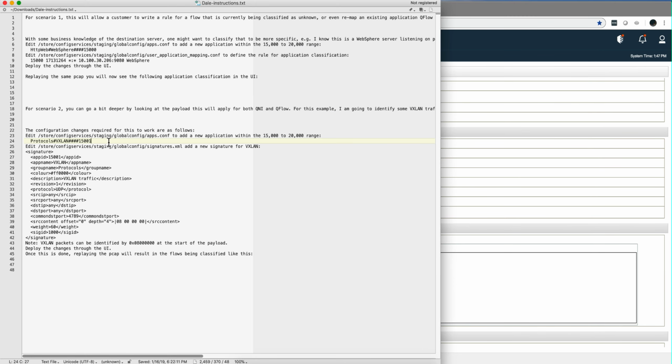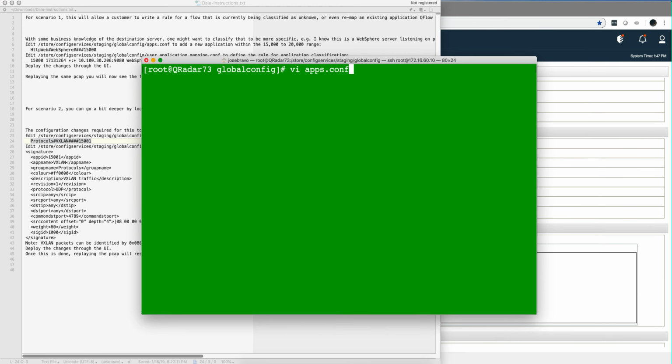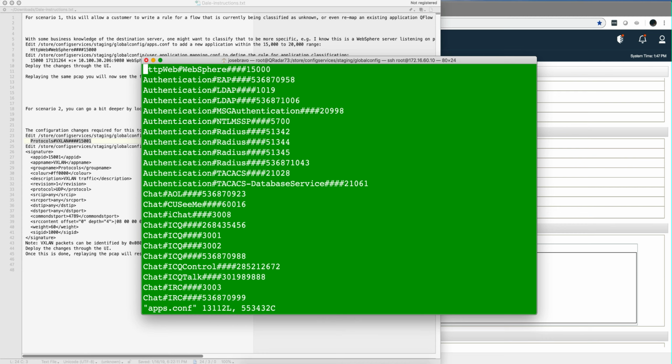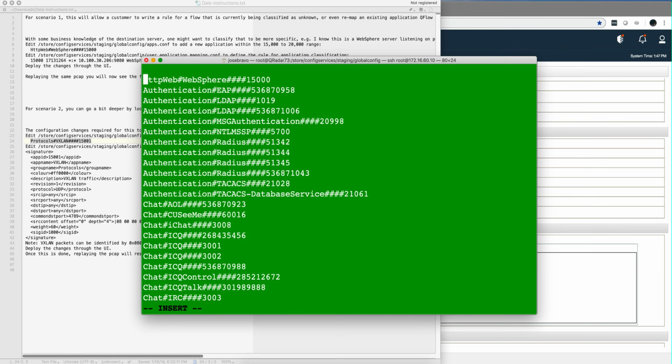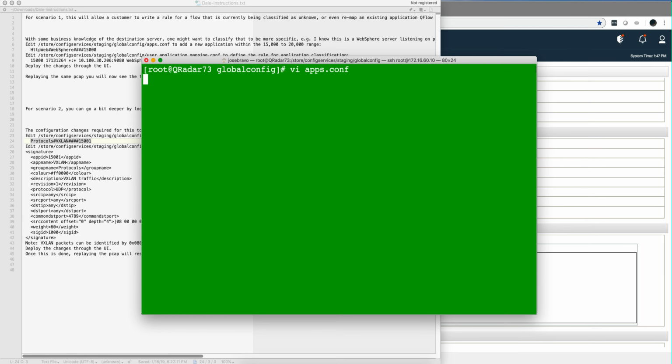In the documentation from Dale, what we need to do is, in the same apps.conf file that we used for the WebSphere example in part 1, add these specific lines. So we edit the file. Notice that we have the definition that we added for WebSphere, and we're going to paste that component and save it.